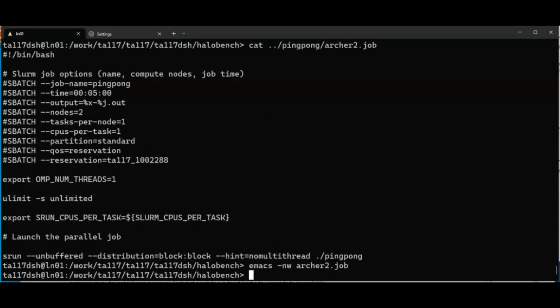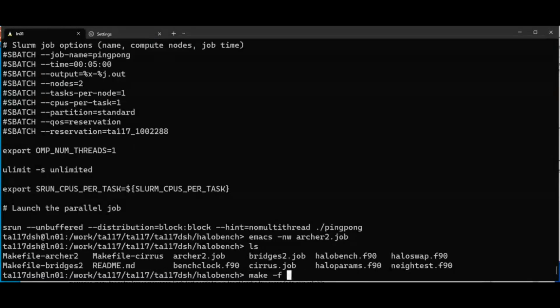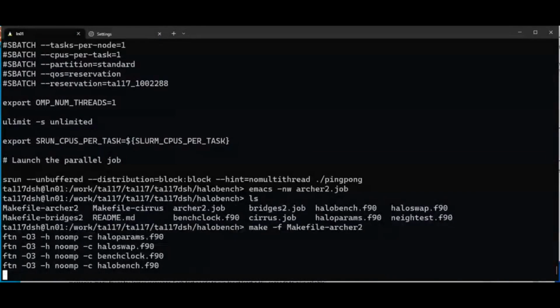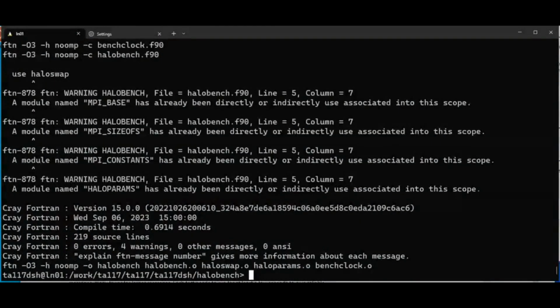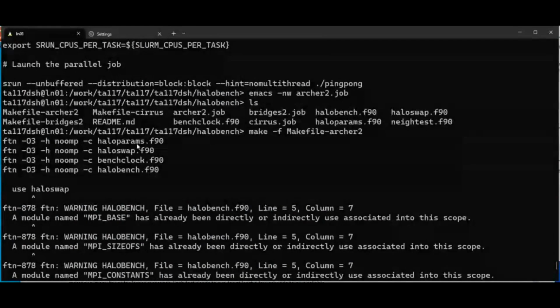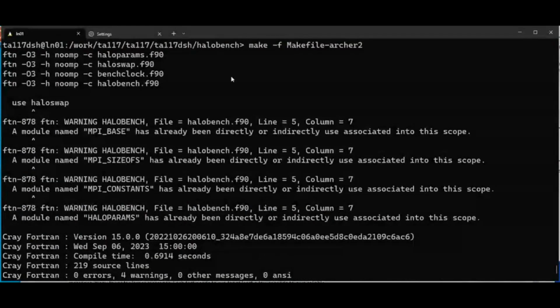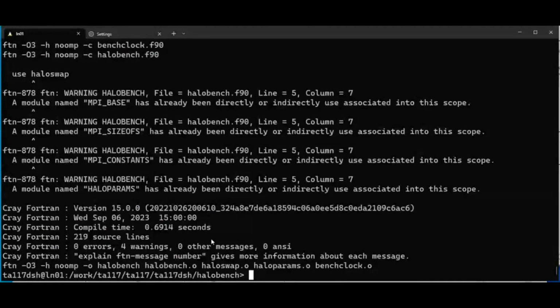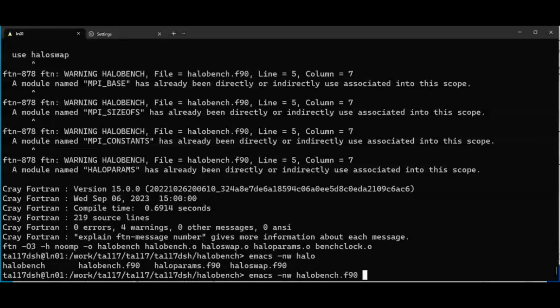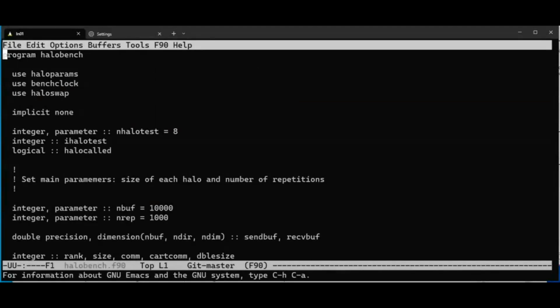And if I look at the code, is it make -f Makefile.ARCHER2, hopefully. So this is Fortran. There are some warning messages. The modern compiler is very touchy about Fortran modules for reasons I don't quite understand. But the code is correct. I don't like having the warnings. But if you look at the code, again, this is Fortran, but hopefully reasonably well written Fortran, at least by my standards.